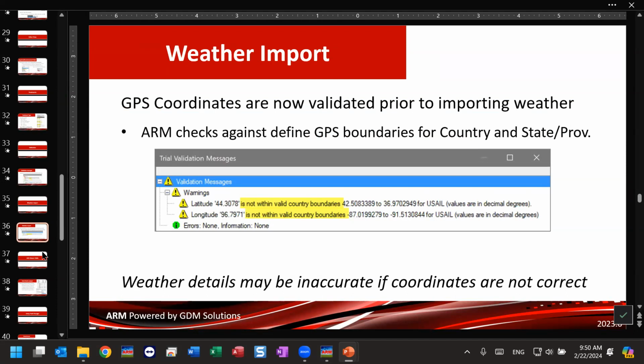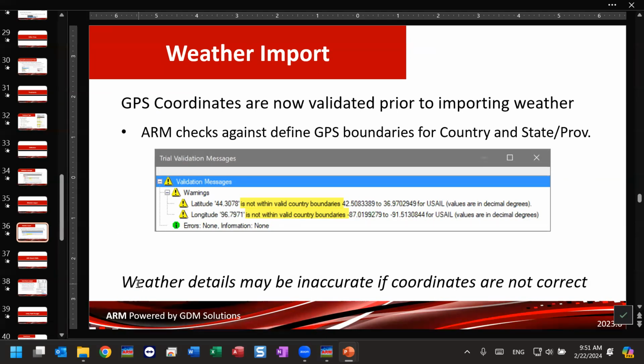For the weather import, this is just an extra check before you launch the weather import command. ARM just quickly checks your GPS coordinates to make sure they are within the GPS boundaries based on your country and your state or province that are entered in the trial.